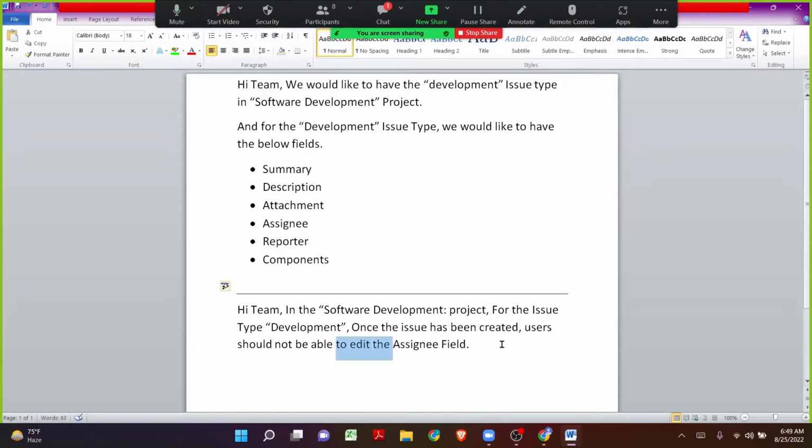Or maybe we can even say the correct terminology, like the assignee field should be read only.